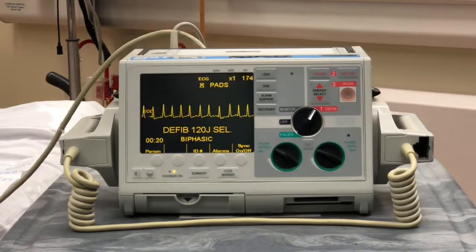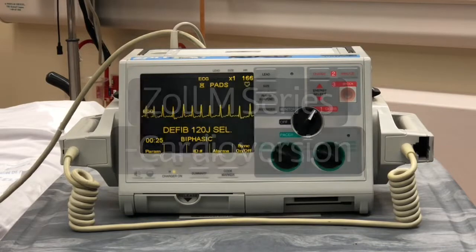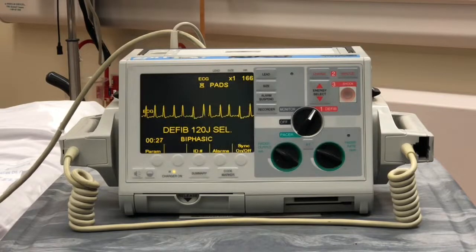Now we're going to go over the use of the Zoll M series in a cardioversion situation. Our patient here is in an unstable atrial fibrillation, and with our team at the bedside, we've done a timeout, and we've assessed that our patient is unstable and we want to deliver a cardioversion shock. For atrial fibrillation, often our energies are higher, and we are going to provide cardioversion at 120 joules.